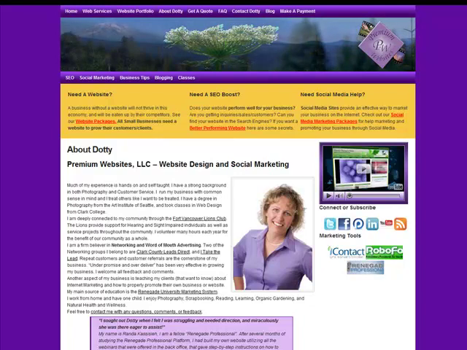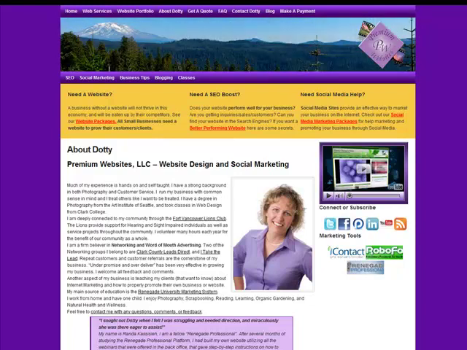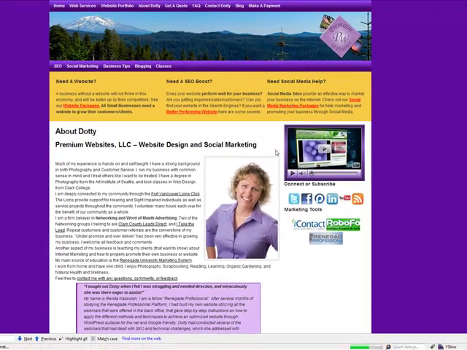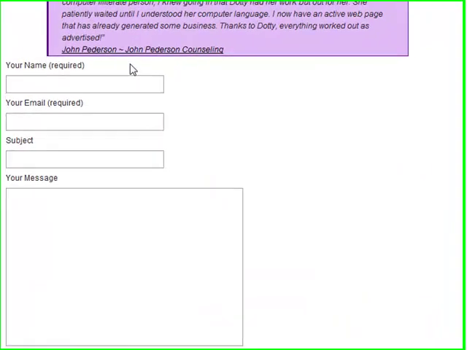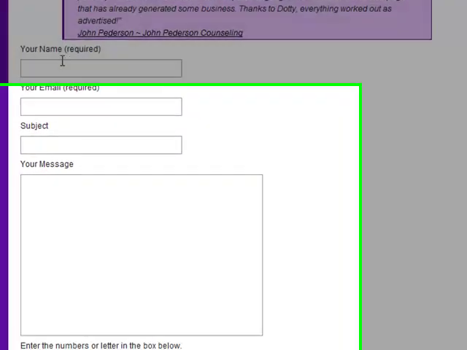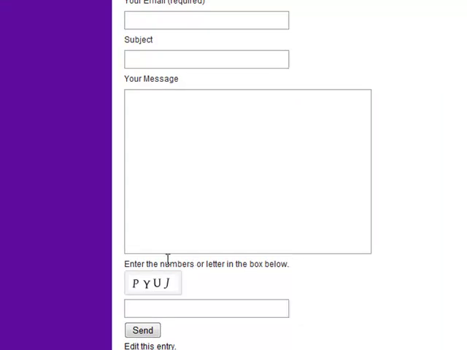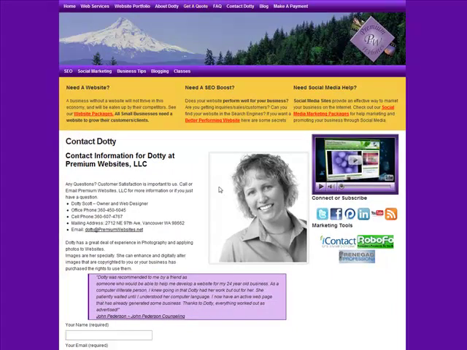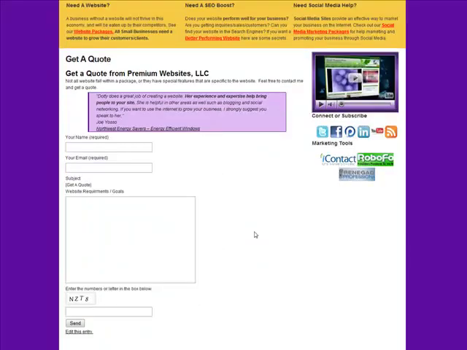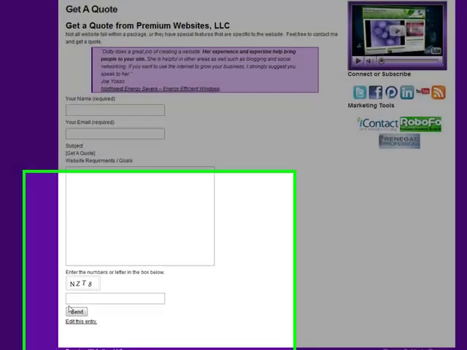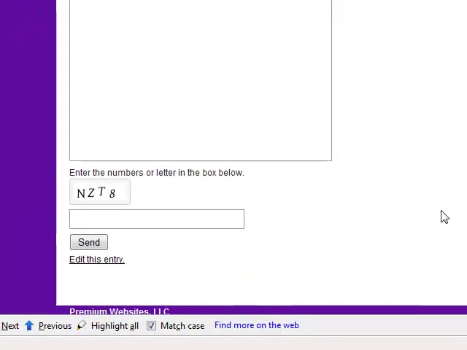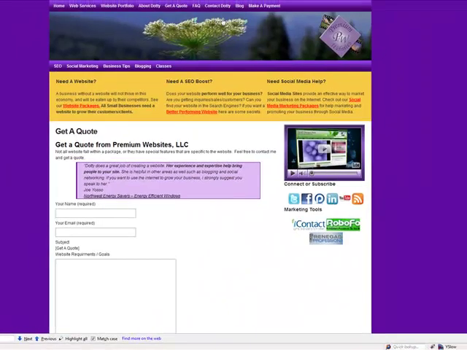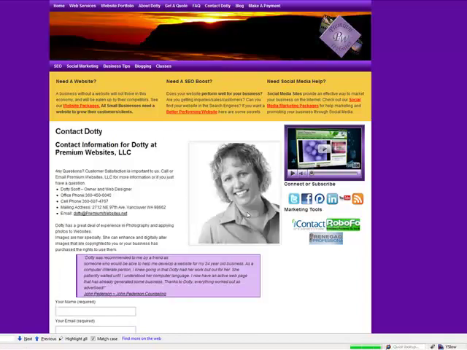Now this is a really cool plugin for creating forms without knowing HTML. I am currently using it on my contact form. It creates these fields right here. In fact, these are standard out-of-the-box fields, and then I've added in this section right here. I'm also using it for my Get a Quote page, and again, just a basic standard form with a captcha added on. You can have as many of these forms on your site as you need.